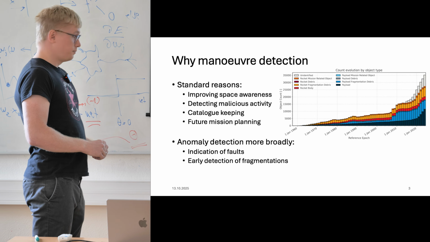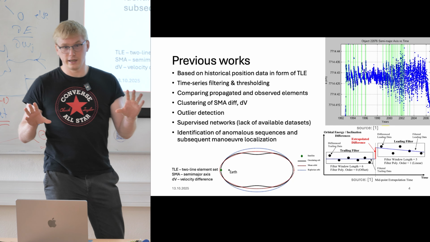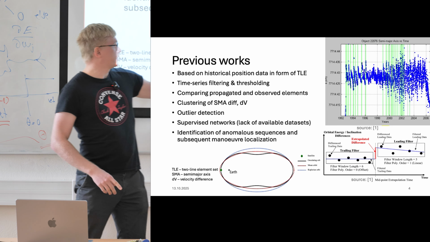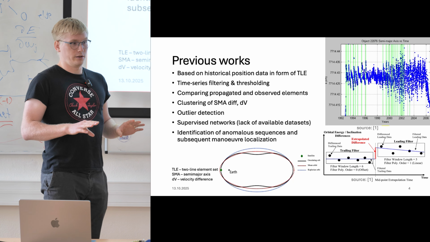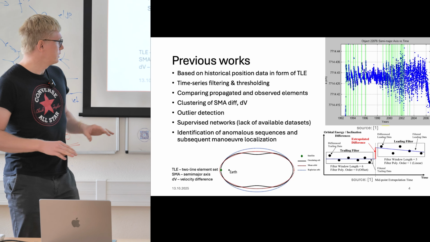So, some previous work. People were detecting maneuvers on time series of two-line element data. These two-line element data are sort of unphysical data. So if you have an orbit in space, it looks like this. In the ideal case, without perturbation, without the influence of sun and moon, it will look like a blue line, which is a classical Keplerian orbit, which you can characterize by semi-major axis, eccentricity, and some other parameters.